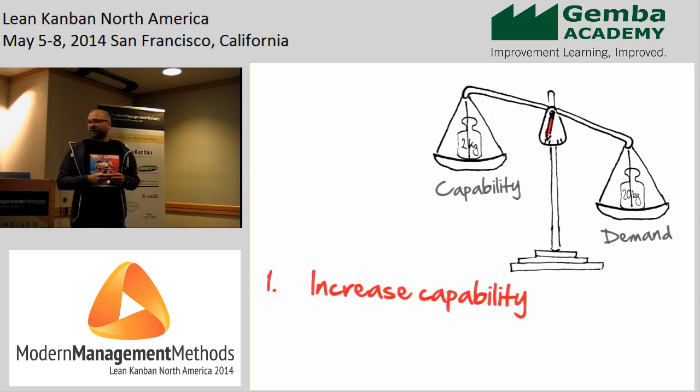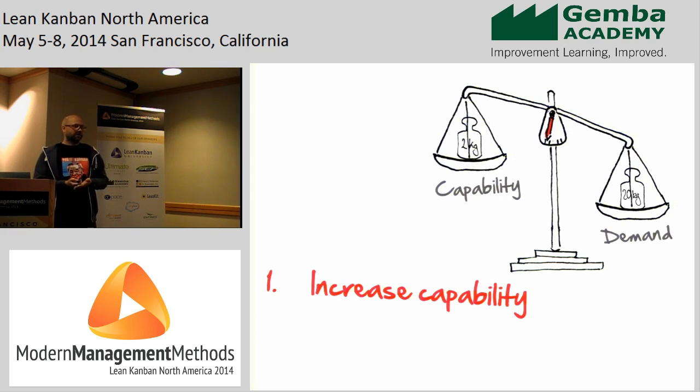The first one would be, of course, increase capability, right? That's the first thing that comes to our mind. Let's hire more people, let's train them, let's provide them with better tools. All good things to do. Usually it's kind of investment you have to do because, for example, you know Brooks' law, adding people to a delayed project will delay the project even more. So if you add people to a team, probably their productivity will decrease at first. So you have this J-curve effect, but for sure it's a good thing to think about.